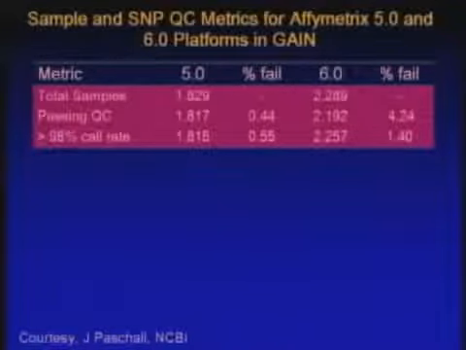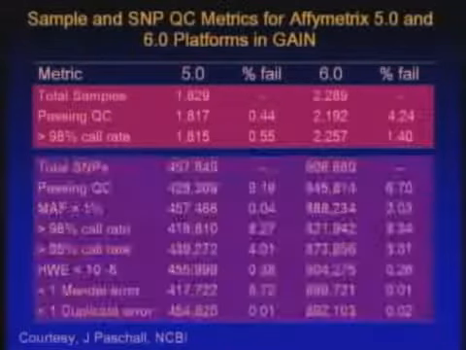These numbers are obviously not exclusive, and we need to have sort of a flow chart of things as they kind of drop down through these metrics. With the 6.0, the percent failing was higher, but there are many more SNPs, and many of them are much tougher to type. So about 4% of the samples failing, and about 1.4% without a 98% call rate. And that's 98% for that sample across all of the SNPs that are typed.